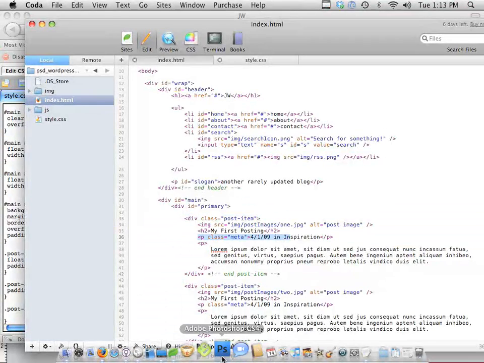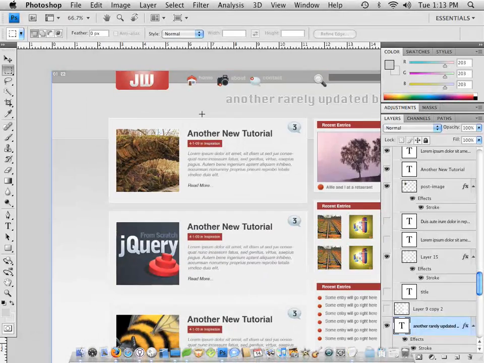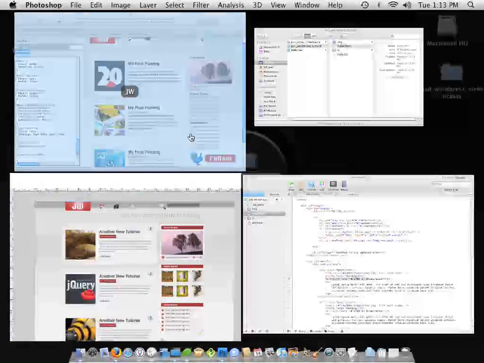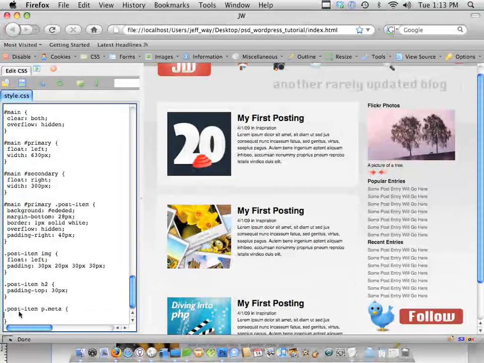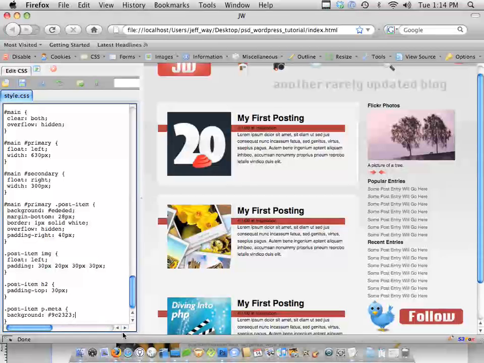So if we come back to Photoshop, you'll remember we had this red background and white text. So let's set that up right now. Background, and I sampled that red color, and it came out to 9C2323, like so. But you see it's extending all the way, so how can we fix that? There's a couple ways.